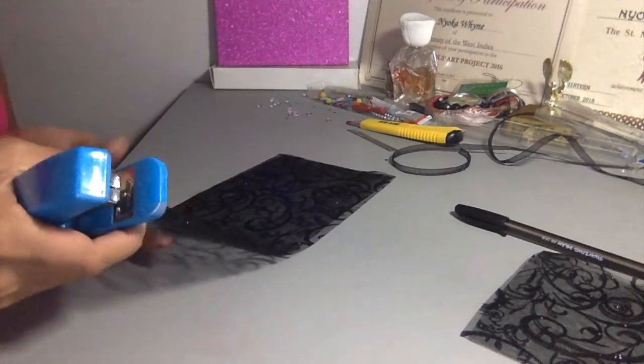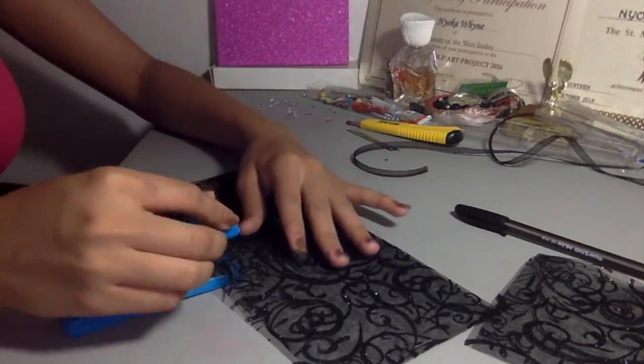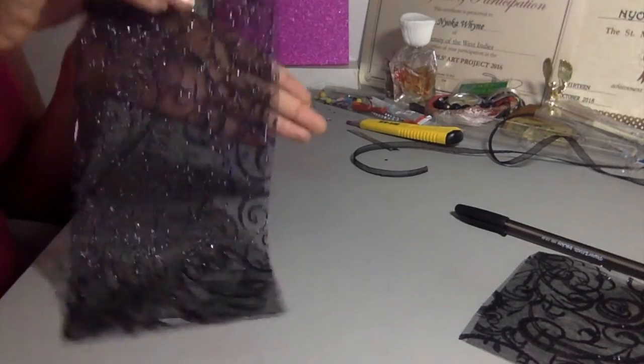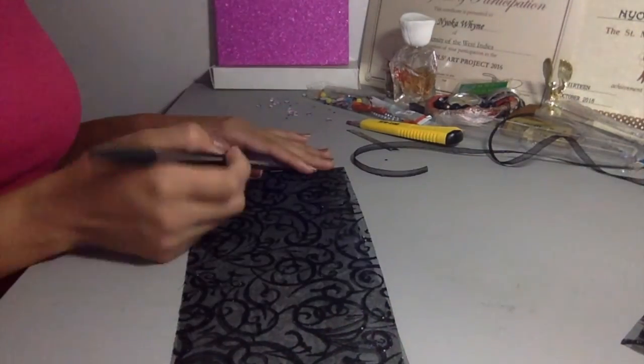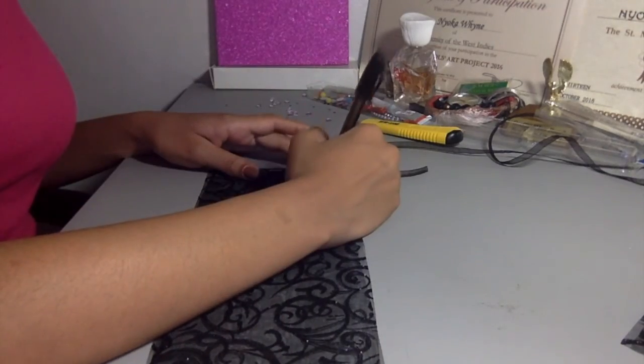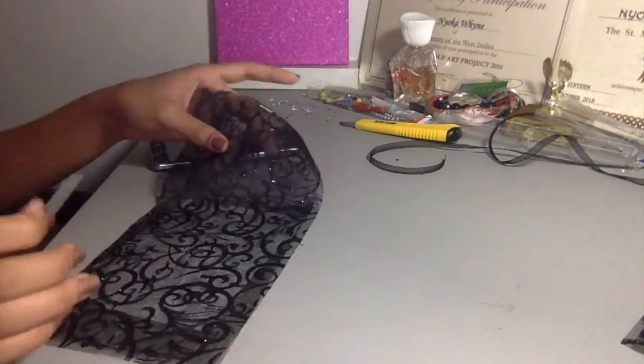My two rectangles, I'm going to be stapling the sides of one. You're only going to need one for one mask. If you're making two masks, use both rectangles. So once each side is properly secured, I'm going to be drawing my eyes.